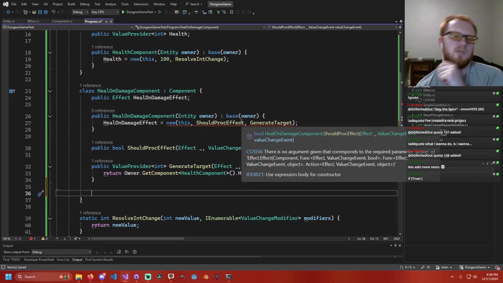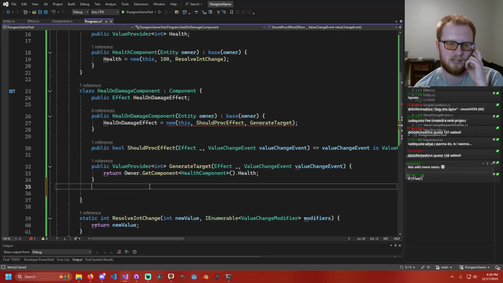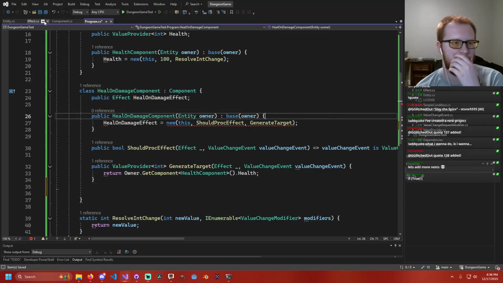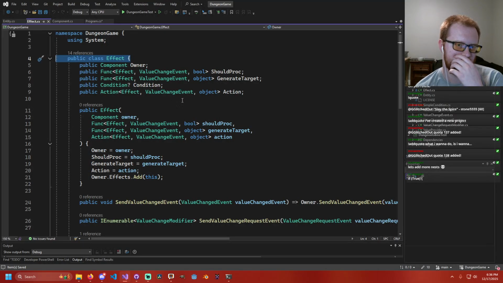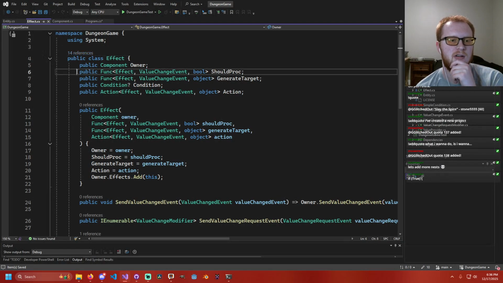But I feel like the only way to make randomly generated effects is if we do that. So if we have it like this, right? I mean, maybe not necessarily. Maybe I can just make this abstract and then define these functions as abstract.